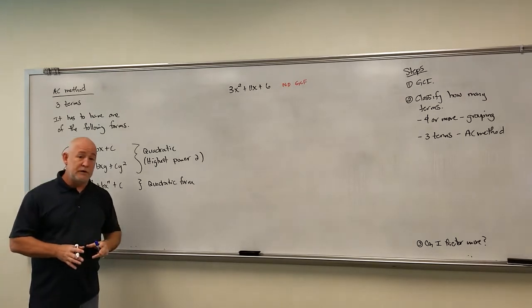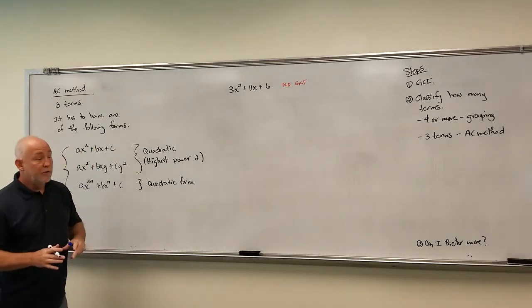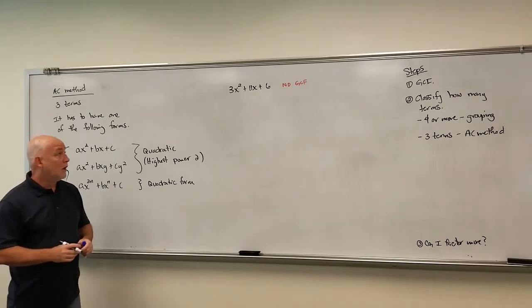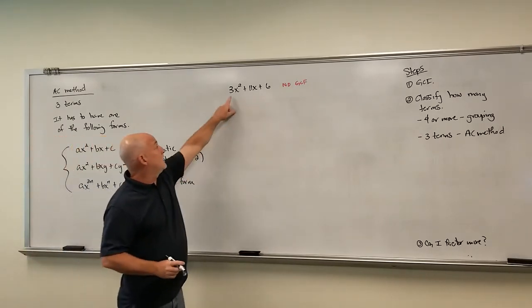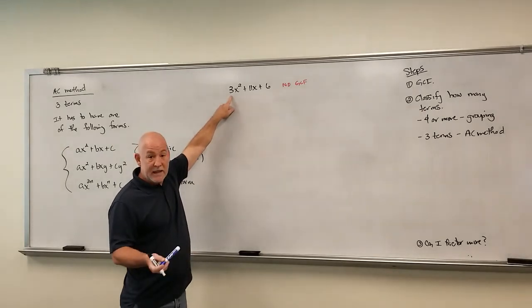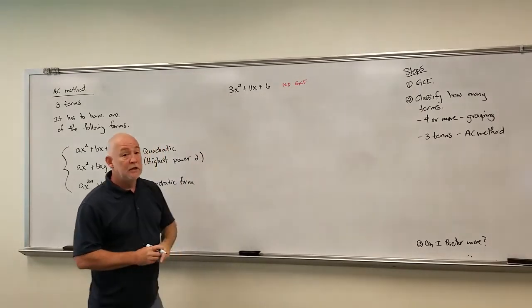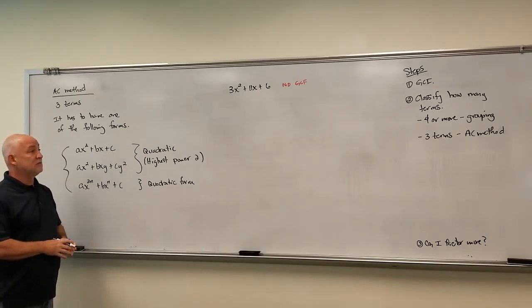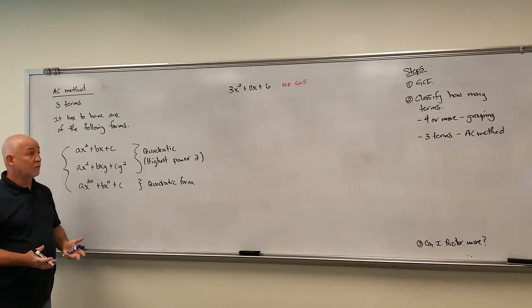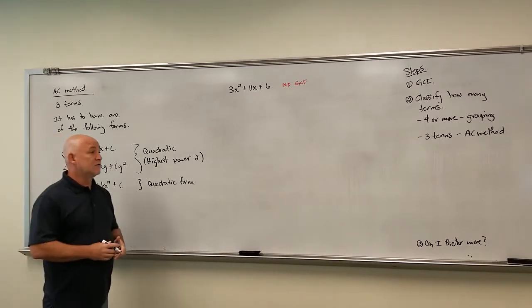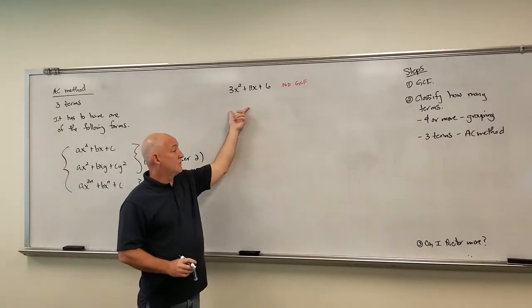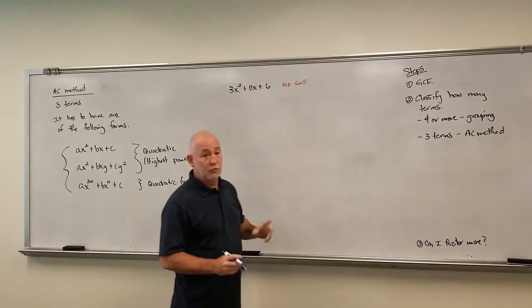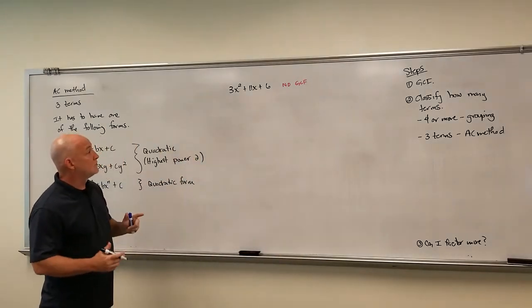Now, there's one more question here that's not going to make sense right now. But the question is, can I use the shortcut? We'll see what that is in a minute. The shortcut only works if our lead coefficient is a 1, if the A is a 1. Here our A is a 3, so we can't do the shortcut. Okay, so now that we've determined that we can do the AC method, what is the AC method? Well, the AC method says this. I don't know how to factor something that has 3 terms, but I do know how to factor something that has 4 terms, by grouping. So could I do something like this?